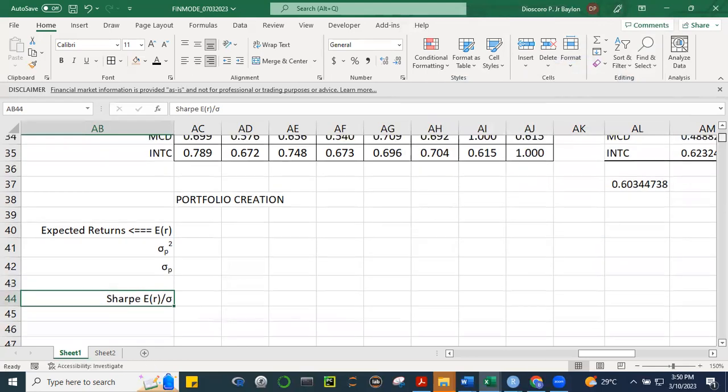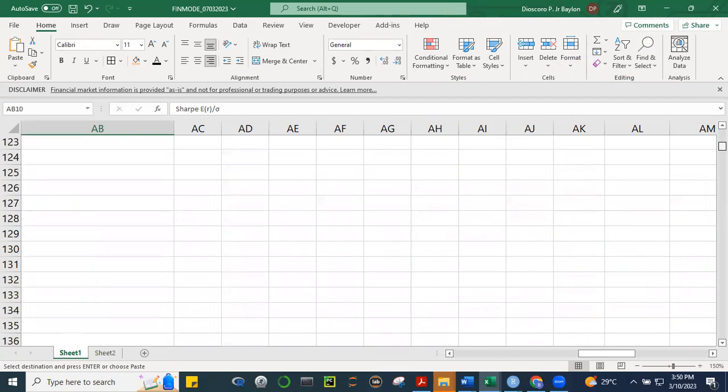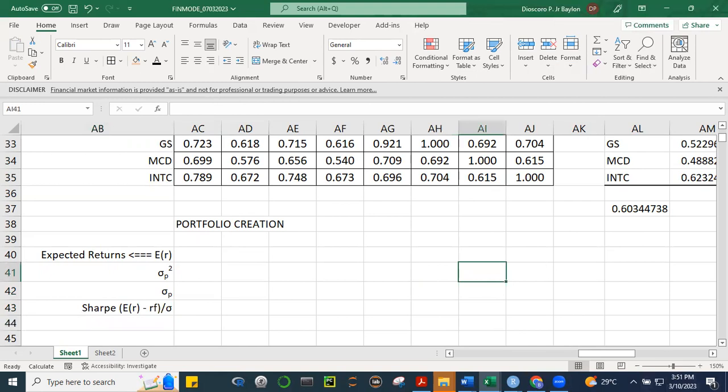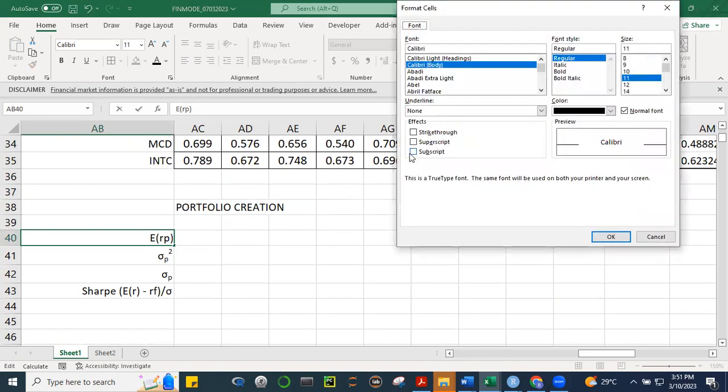Okay, this is our Sharpe ratio. Kopyahin ko na lang yung formula sa taas. This one. Ay, pareho lang pala. E sub R minus RF over sigma. Okay, so we will have time for one portfolio, and then we'll continue with this next meeting. Okay, so we need, okay, palitan ko na rin to, no? Tanggalin ko na yung para mas maiksi na. P. So this is now with respect to the portfolio already. Control 1, subscript.